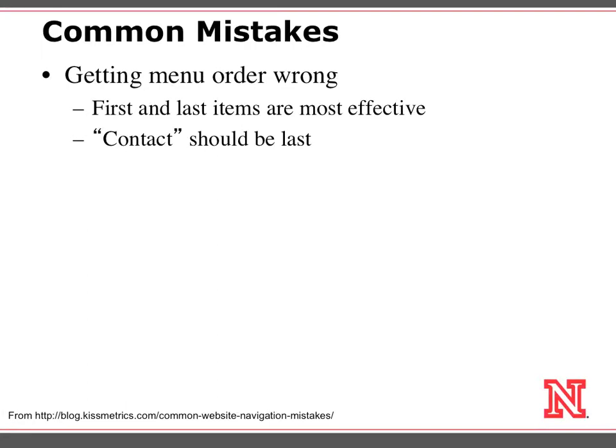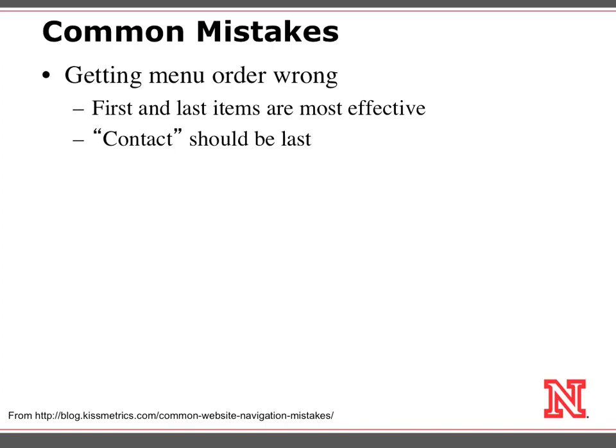Something else to keep in mind, that most users probably don't think about because it just subconsciously affects them, is the order of the menu buttons. So what's the most important menu button? It should probably be first or last, because studies have shown that the first and last items are the most effective, because that's what users remember. They'll remember what the first button was, and the last button. The stuff in the middle gets lost.